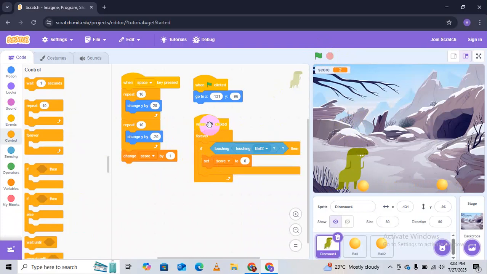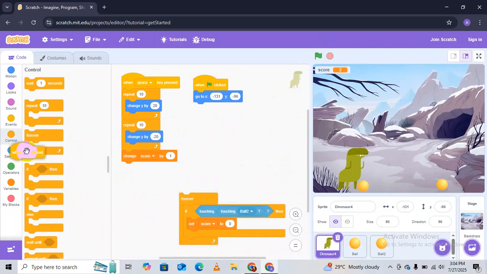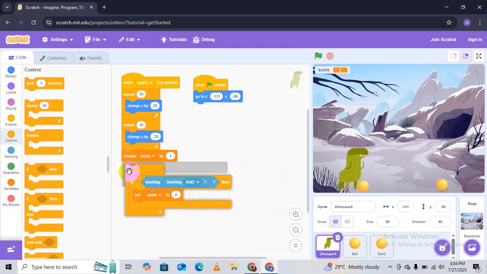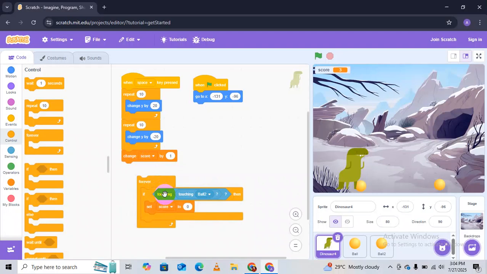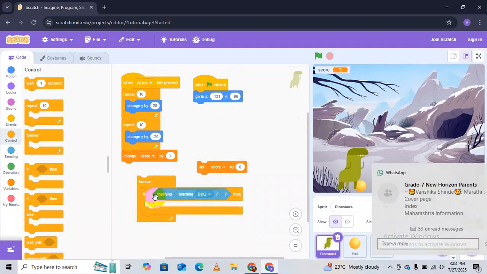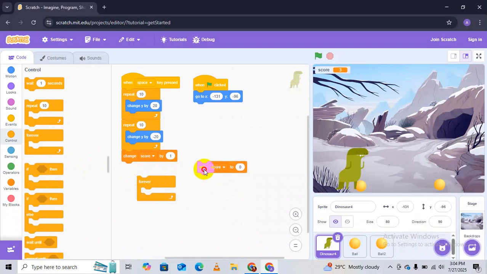I think if we remove our when clicked option and put a forever block here, then what happens? It is not changing. Wait, I think something went wrong here. Score 0, score 0.